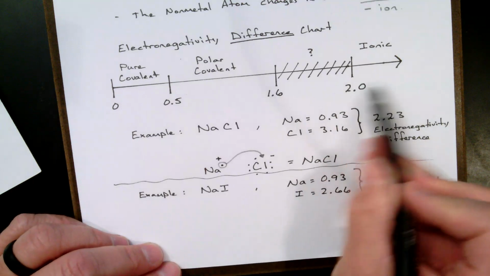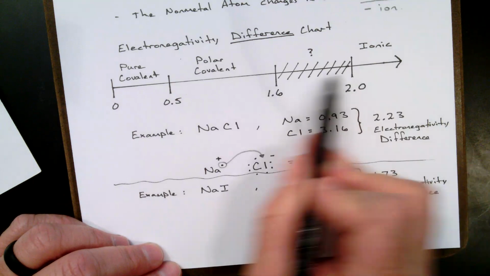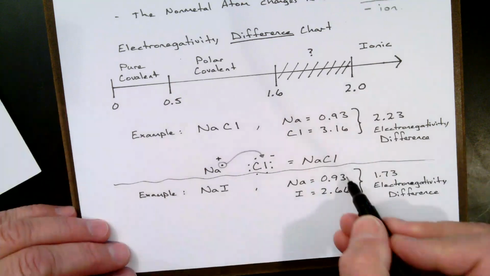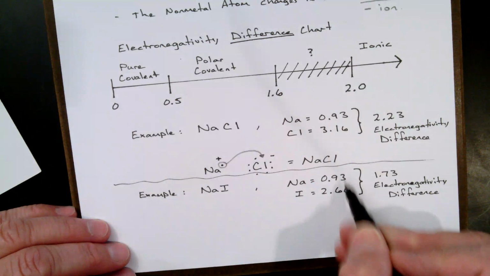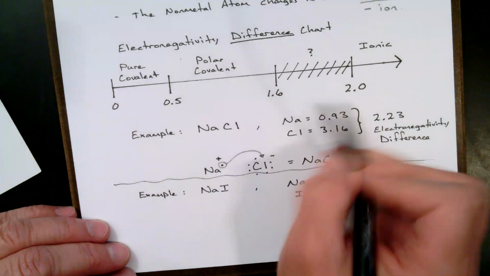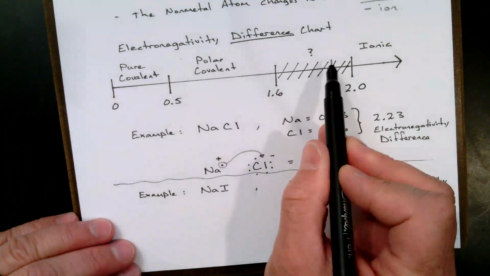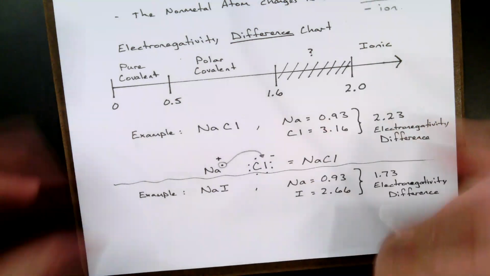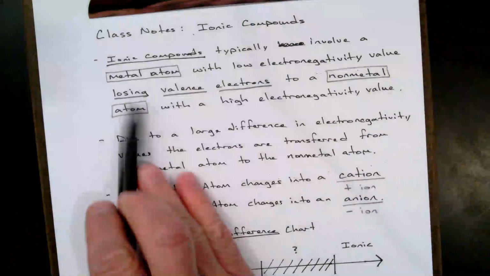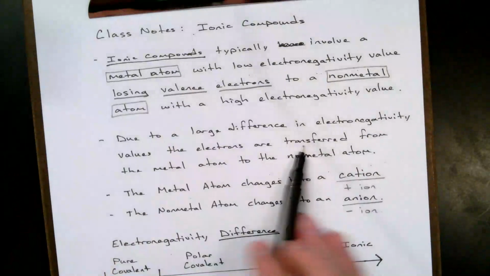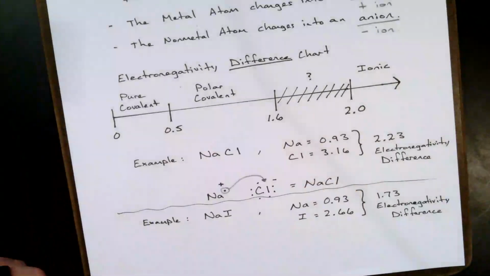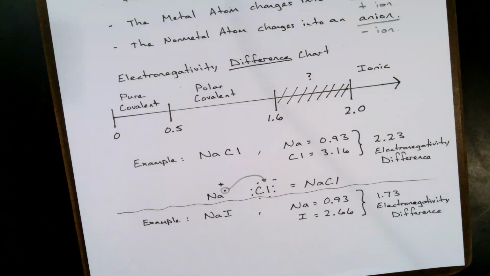So now the question becomes, the difference isn't really that big. If it's bigger than 2.0, then it's ionic. But it's in this area where, even though the atoms have a different strength in electronegativity, it's not so big. It's kind of in this middle area. So what we have to determine is, in this area, is it an ionic compound where they are going to transfer the valence electrons, or is it going to move to a polar covalent, which we haven't learned yet? Well, what's the rule that we're going to use?